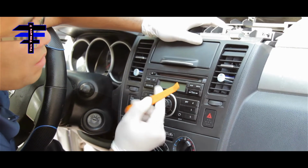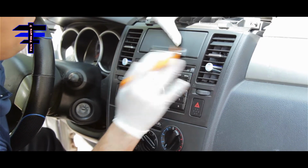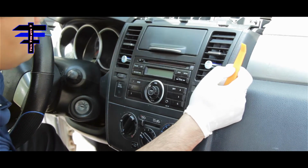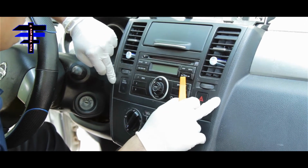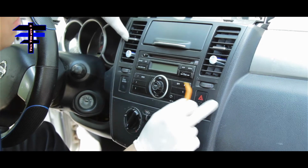Alright guys, once you remove the two screws left and right, use your plastic pry tool or your flathead to remove the front face. There are 4 clips in total: 2 on the top and 2 around right here. There's a plastic clip there and a metal clip, like I'll show you after.